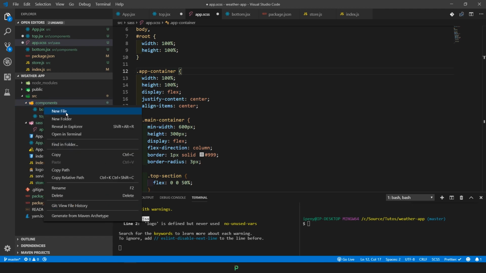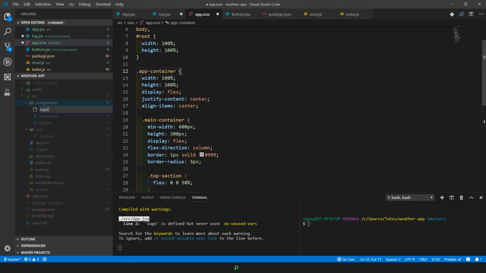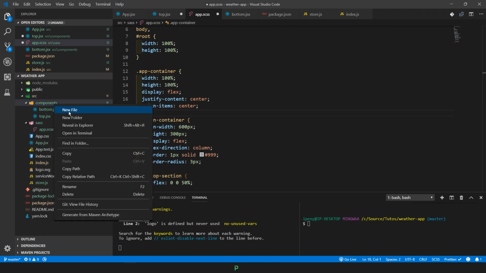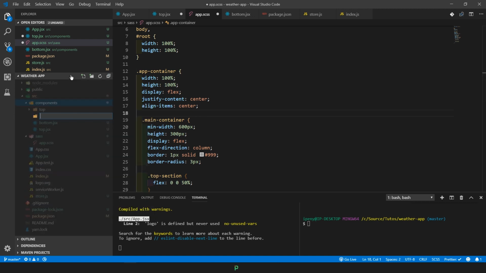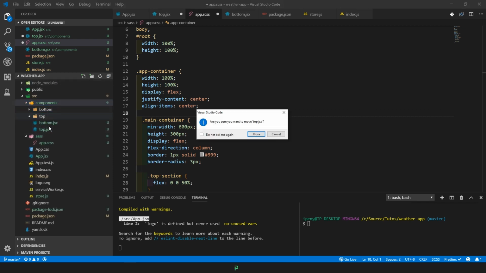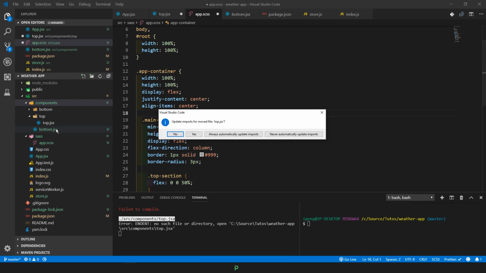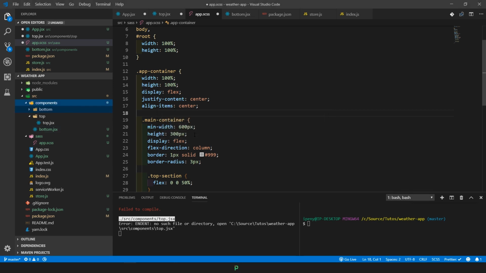I'm gonna put here another one which is gonna be the top style, or the best way actually to go with this one is, let me just go ahead and show you this. I'm gonna create another folder. I'm gonna name this top. I'm gonna create another one. I'm gonna name it bottom. So we can just copy this and put this in the top. It says move, okay, and Visual Studio Code likely notifies you if you want to update the imports for the moved files. I'm gonna say yes, okay.